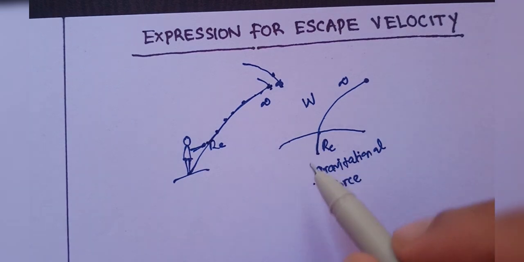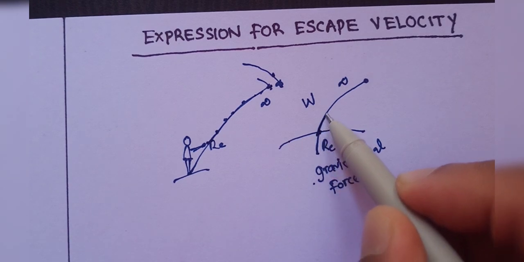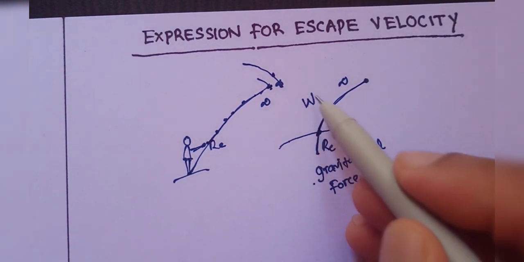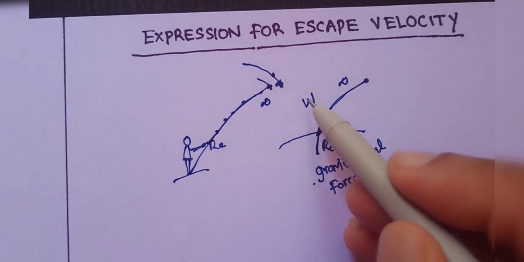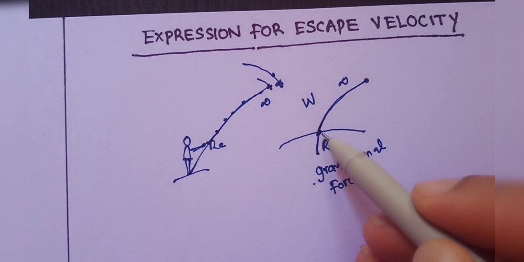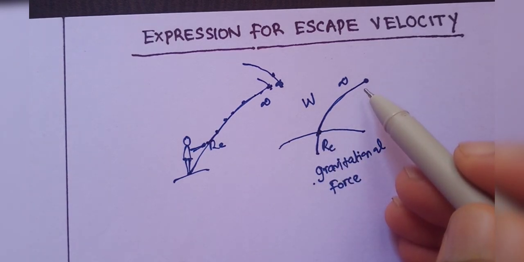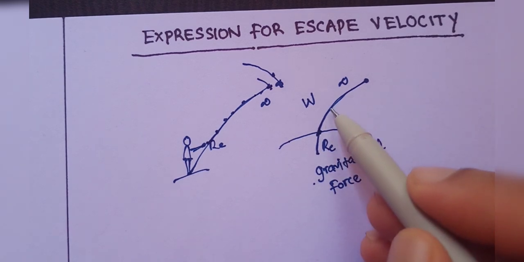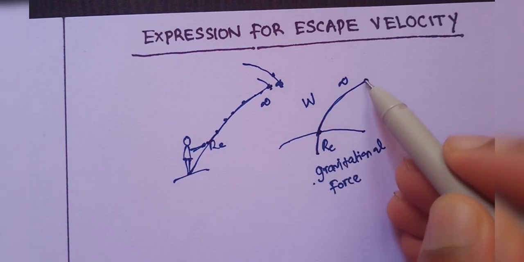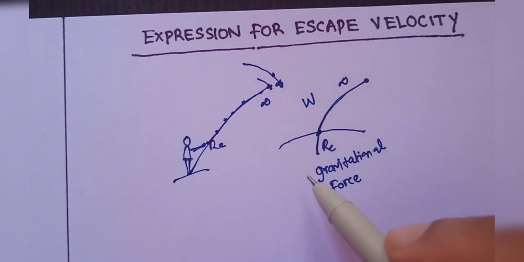So as I already told, you're standing on the Earth's surface, throwing the ball from this position to the infinite position, and with the help of some propulsive force, some work is being imparted to carry this object. Here it is the ball. Carry this ball from this point to a point at an infinite distance. That is pretty interesting. So you definitely require a propulsion system that should carry your ball from this position to an infinite position. So basically, you're doing work.